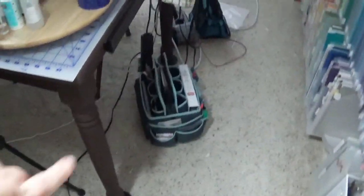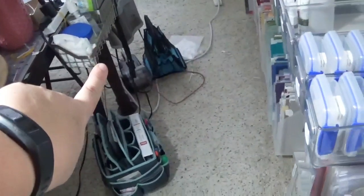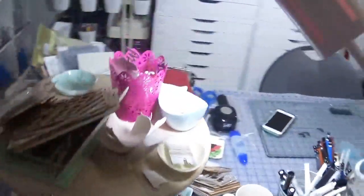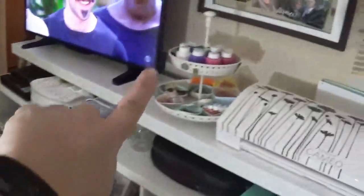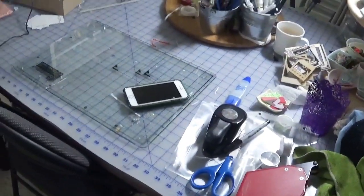So I still need to deal with this, and I've got another one back there. I need to vacuum the floor again. I still need to deal, sorry about the lighting, with this carousel, and I still need to deal with that one. And that is basically it. So tidy the table, and we're going to call this done.